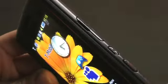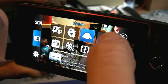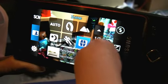So we've now got an 8 megapixel camera in this phone with an LED light. But again, with the camera, while it's fantastic, to use it, you have to open the phone. You can never actually use it shut. You have a dedicated camera button, but there's not much point if the phone's shut, because it won't do anything. So once you've got it open, we've got an LED light, we've got face detection buttons, and we've got a whole variety of different scene modes as well.